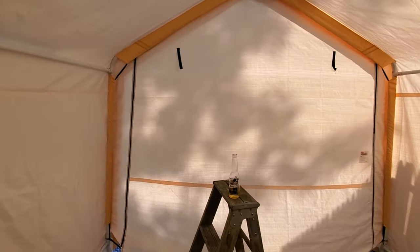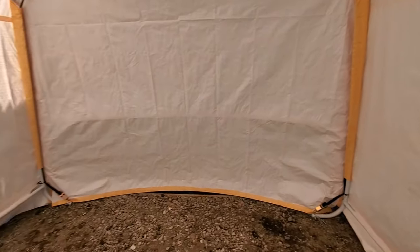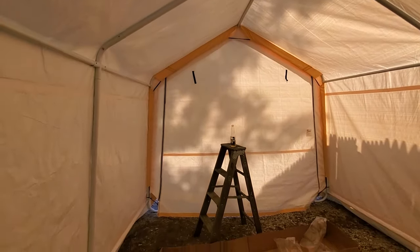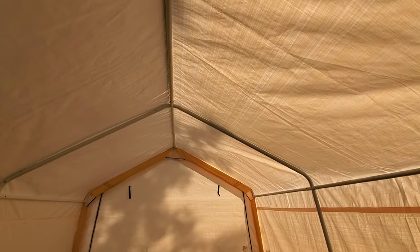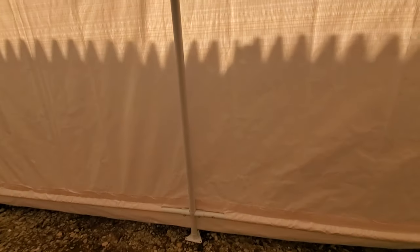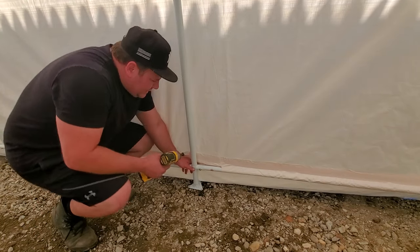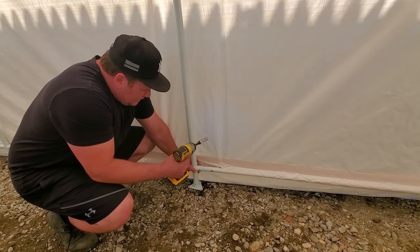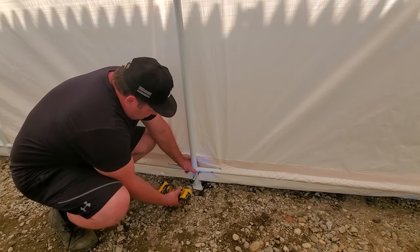All right, we got our front panels on, our top panel on, and we got the back panel on. All the corners are secure. I'm pretty sure it's gonna need some adjusting and tensioning down the line, but here we go. Last thing I'm gonna do is make sure my roof line, the peak, is nice and straight, like so. And I'm gonna pull down nice and tight on these crossbars and give these a nice fastening with the old 14 millimeter. So push down and zipper in.